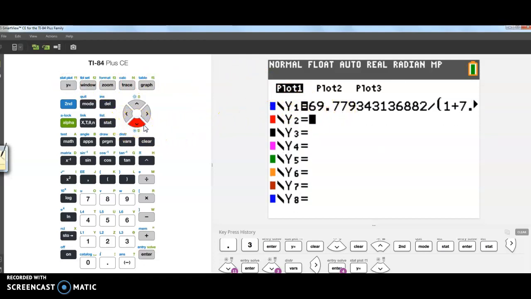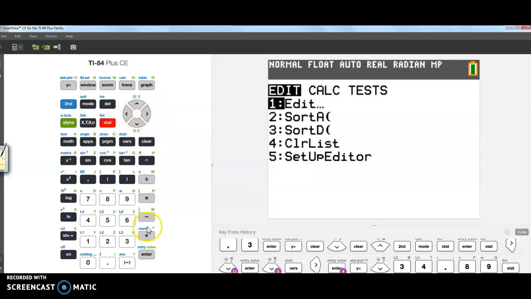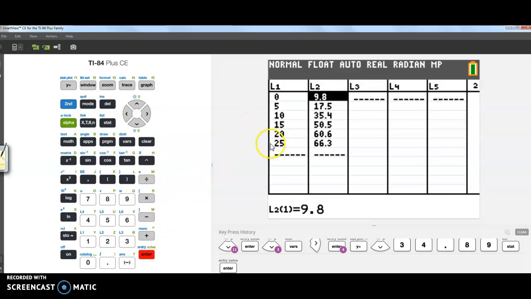And then this Y2 is where I want to put this amount that will be part of the point of inflection. So 34.89 is half of the limiting value. Then I want to set up my window. So in my original data, the years were going up by 5, and the years went up to 25. So I'm going to pick to go twice that far, out to 50. And that's just a pick number, and I don't know exactly, but I'm hoping to capture the full logistic curve.